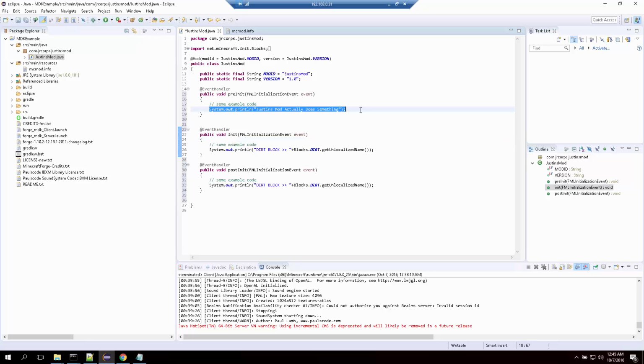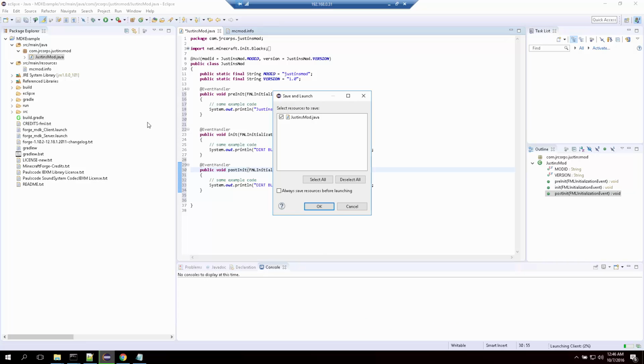And what you need to know, system.out.println, you don't need to memorize this. Don't worry about it. We're not trying to get you to learn every line of code or what public void pre-init means today. We simply want to get the mod doing something other than just changing its name. So what this should do is, as soon as our mod is loaded, it's going to send text to the command line window, or the box window that Minecraft outputs all its text to. In our case, that's the console down here. And so when we run our mod, we should actually see something down here once it loads.